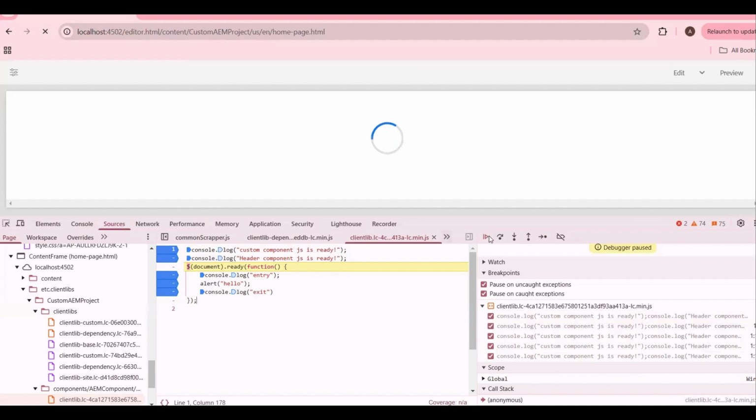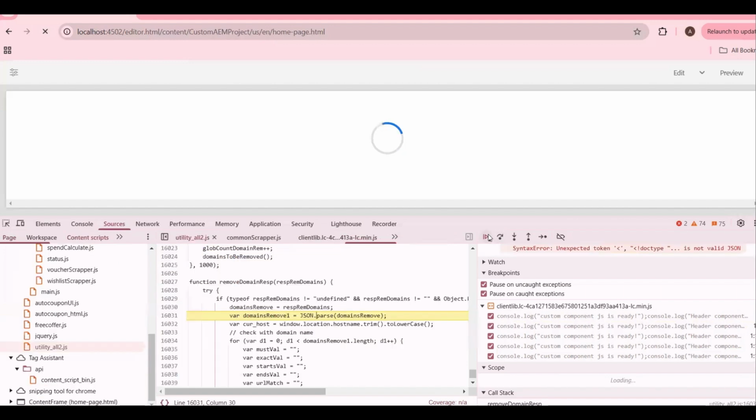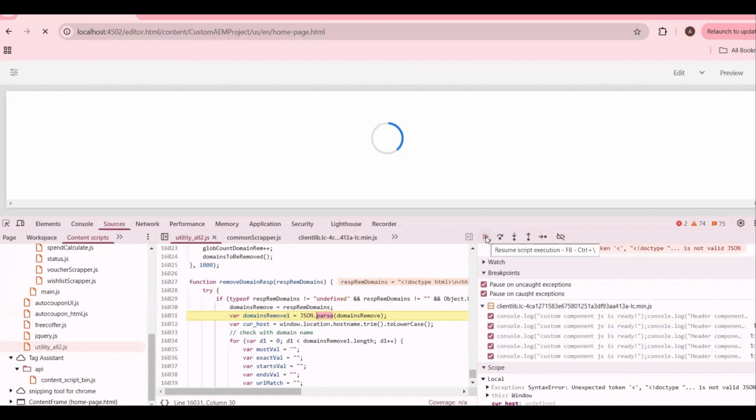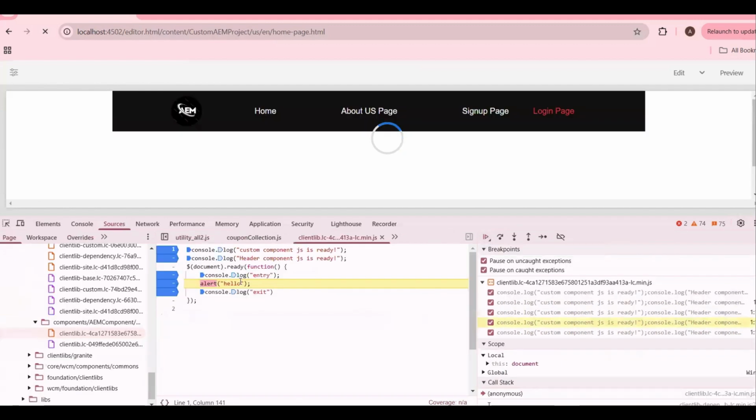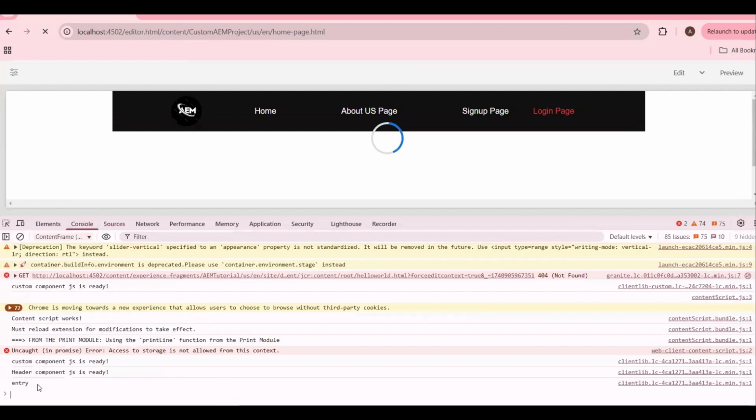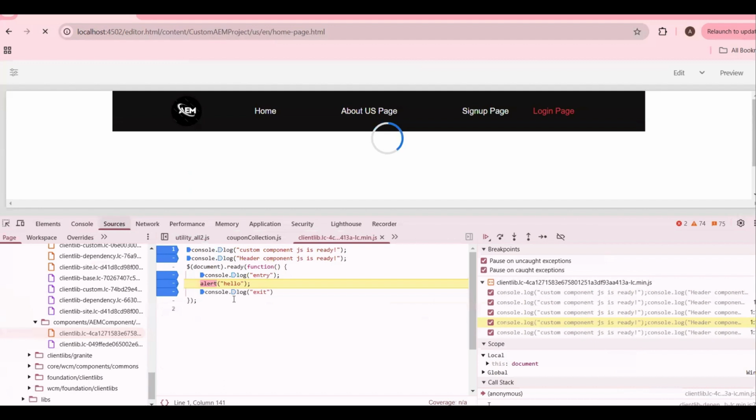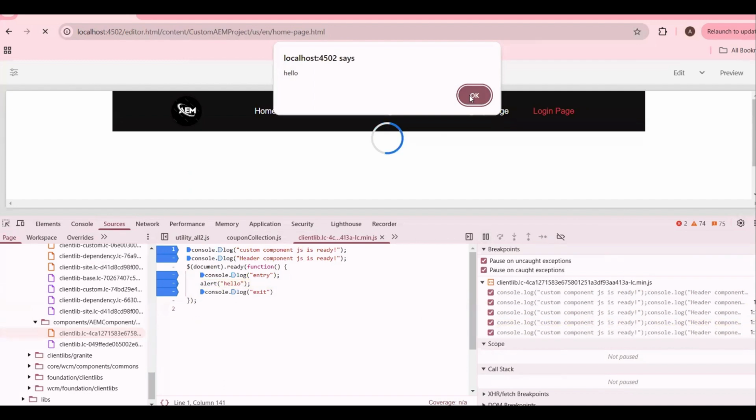And after that we just need to click on this one, and move again there. It will redirect once again to the document.ready method. So it is redirecting here, and we are getting a console.log entry. So we get one more piece of data here, which is entry one. And after that, if we move here, we get the alert message. After that, the console.log exit will come. So in this way, one by one, it will go and print, and whatever functionality we have written, we'll be able to debug.